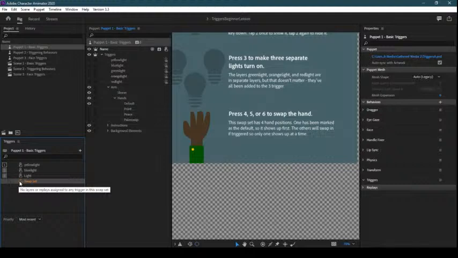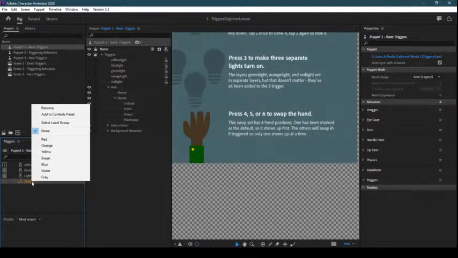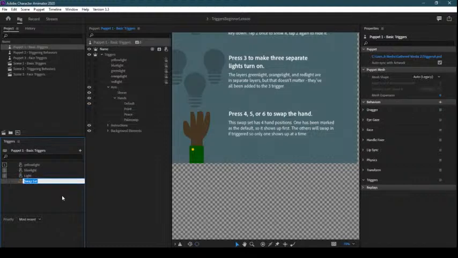That means you have to drag multiple layers here so that you can swap them. So this is created, and you can see this orange because it's empty right now. So I can right click here and rename it to hand.